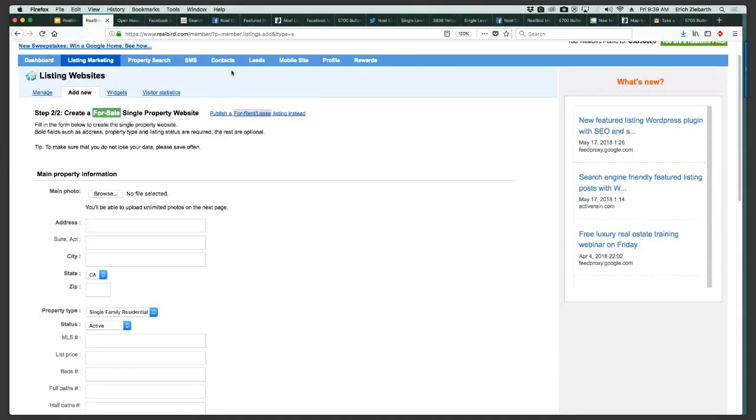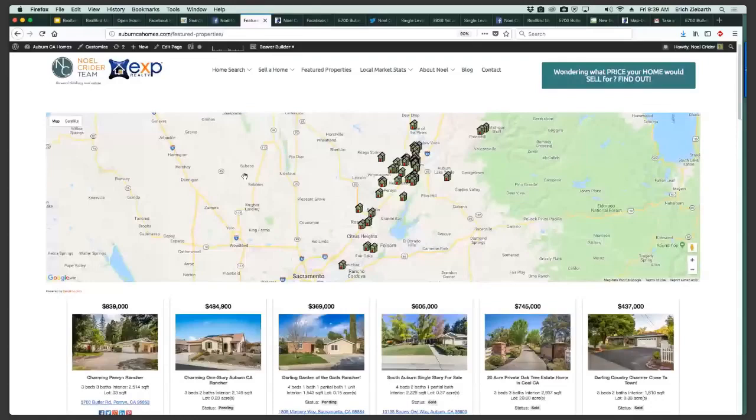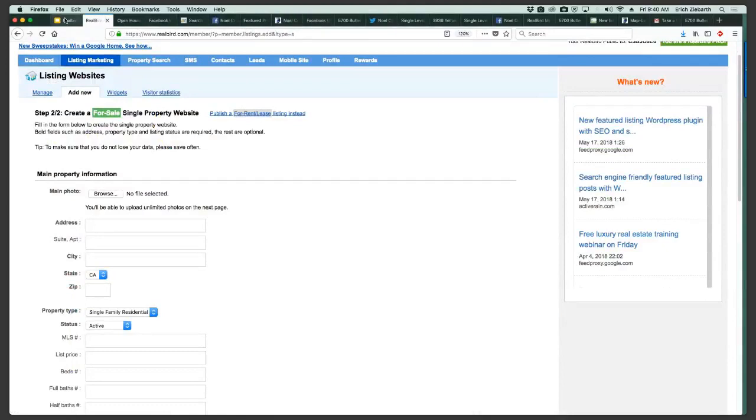Okay. And then that'll make it possible to very quickly, I mean, think about it, you have your information in a folder, maybe an image and a small description of the property, and you upload 5 minutes per listing. Very quickly, you can show yourself having 30, 40, 50 listings. Just because you're new to RealBird doesn't mean you can't create a portfolio like this and show your success. And I think that's important. I think that's the confidence you sometimes need going in front of people that are interviewing you to list and market their home.